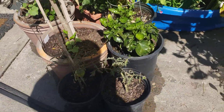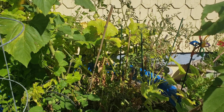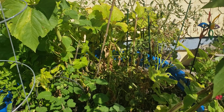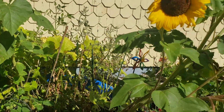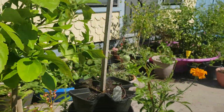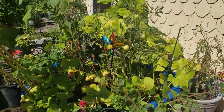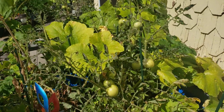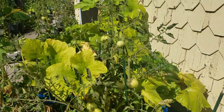We still have tomatoes out here - we did clean these up and trimmed off the dead bottom leaves. But in here in the kiddie pool, there are some that are just basically beyond trimming, so I'm just gonna leave them to finish out what they have. We've got one tomato plant in there that's doing really really well - still has a few yellowing leaves down at the bottom, but otherwise still looks really good.